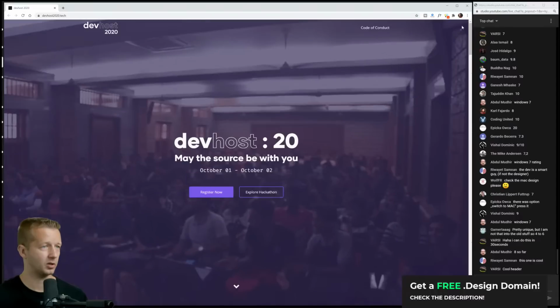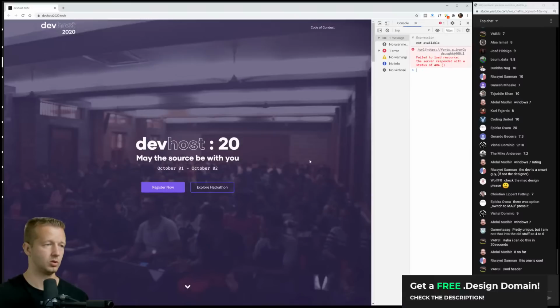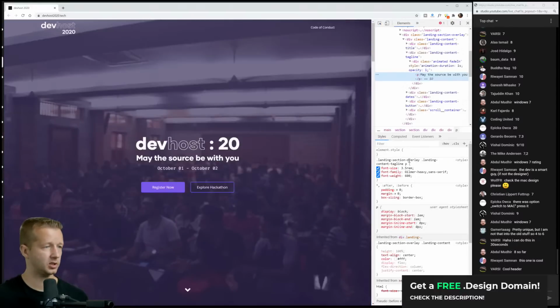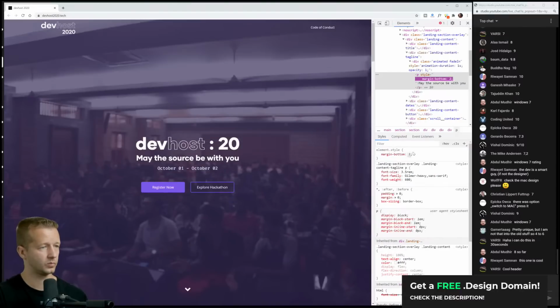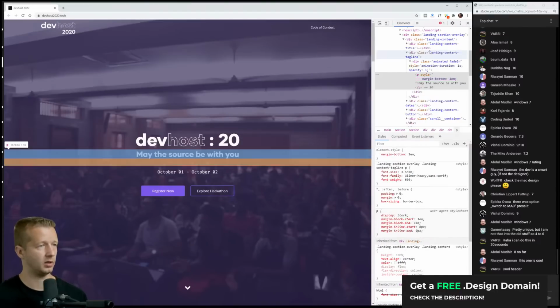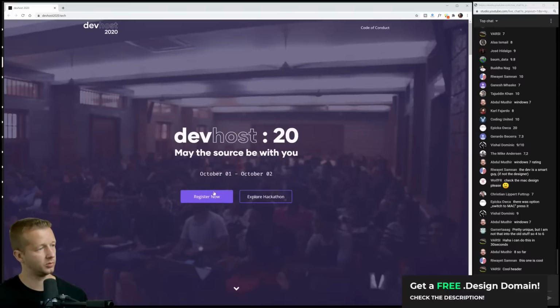Yeah, I kind of like that better because now it's more consistent, you see? Also, a little bit more white space. We'll do a margin bottom of 1em unit there. Yeah, I think that's a little bit better.